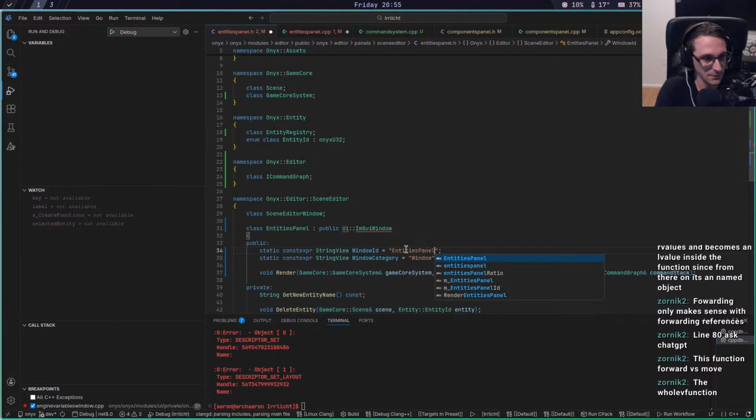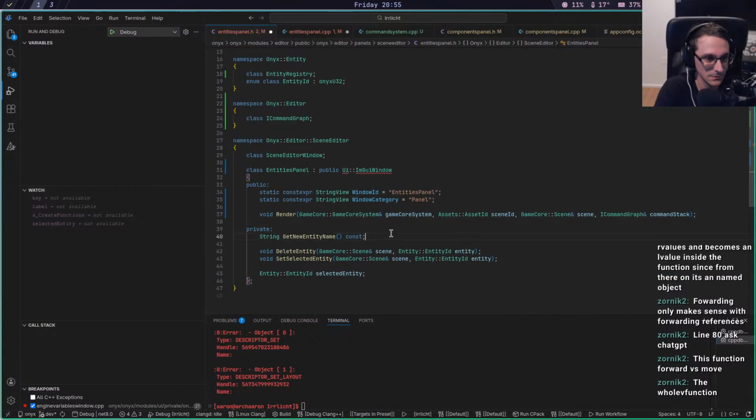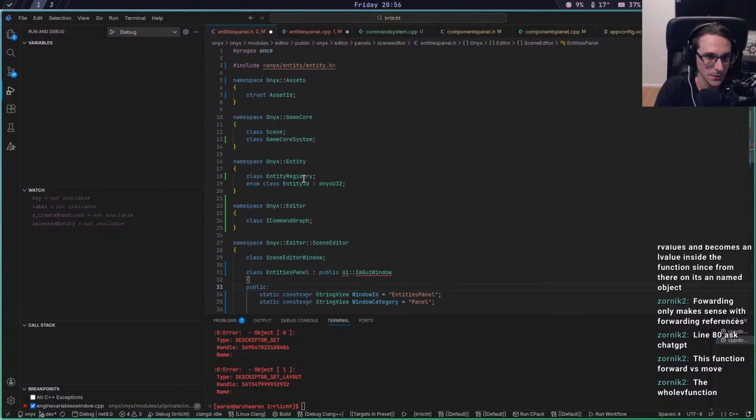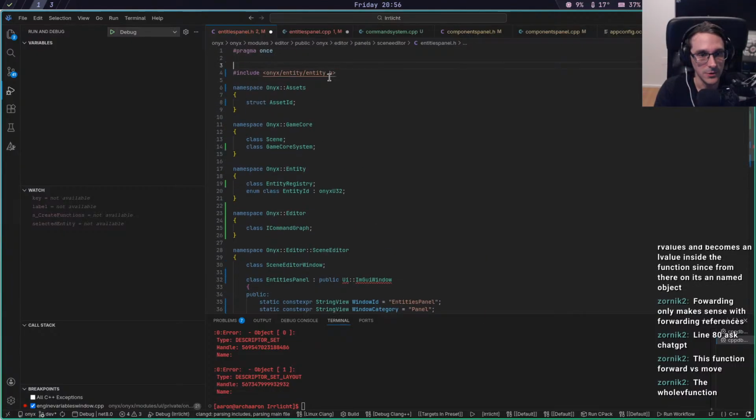Entities panel. And we of course include Onyx UI ImGui window here.